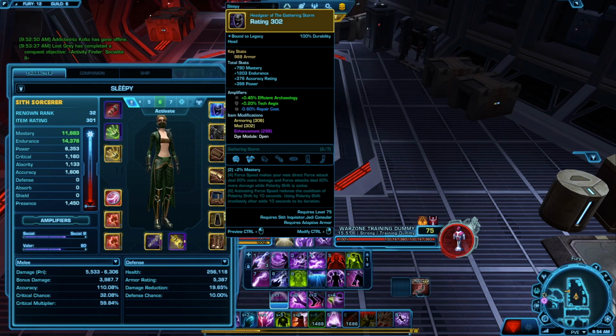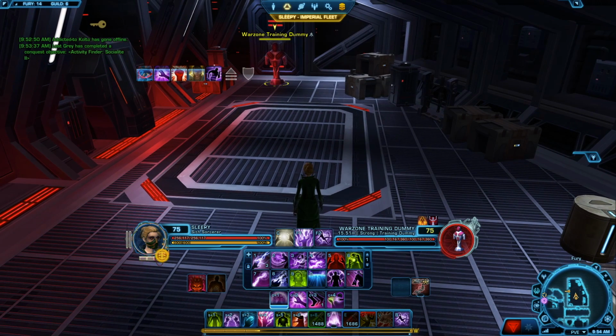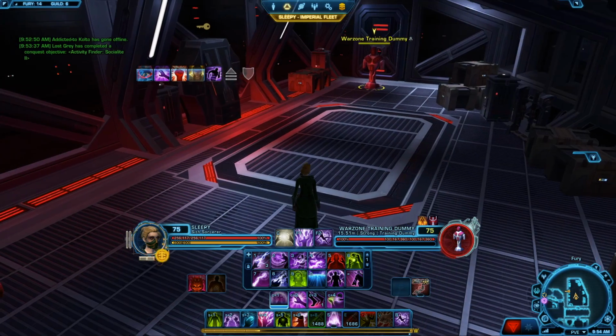But I have the 2-piece set bonus for Gathering Storm. In my opinion, you want to get the 6-piece. We talked about Polarity Shift earlier. Activating Force Speed reduces the cooldown of Polarity Shift by 10 seconds. Using Polarity Shift immediately after adds 10 seconds to its duration. So real quick, it lasts for 15 seconds, okay? Adding 10 seconds is 25 seconds. That's almost 30 seconds of interrupt immunity. You should be able to get off a lot of damage.